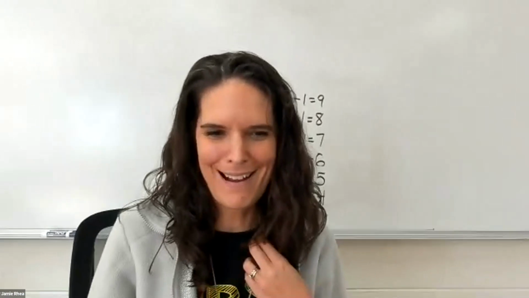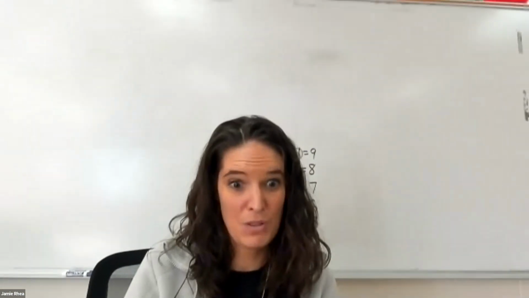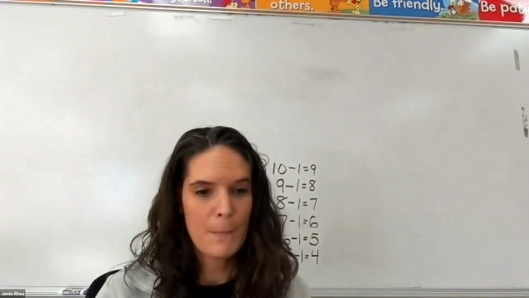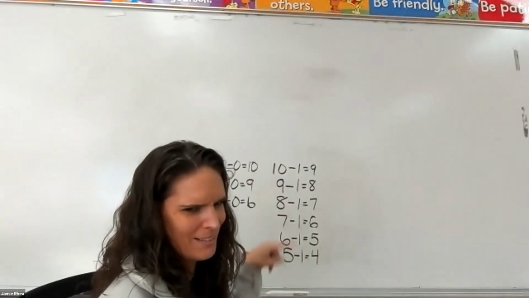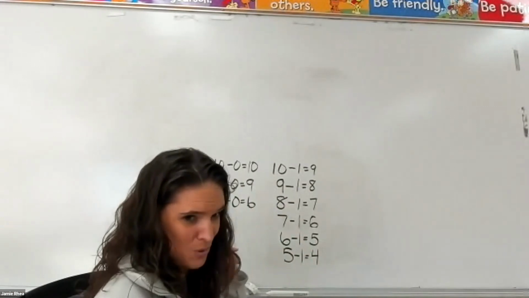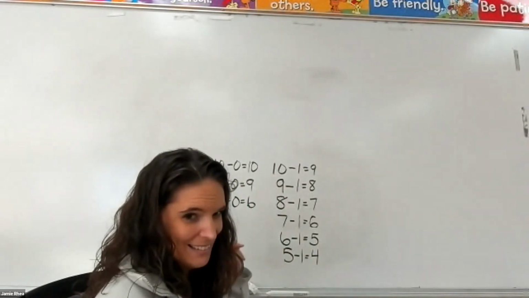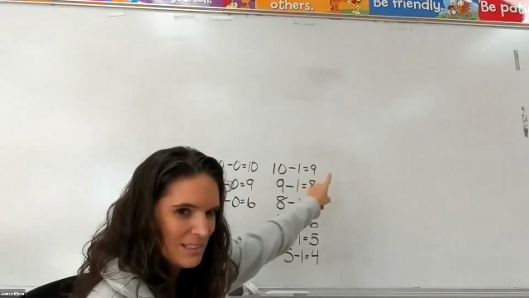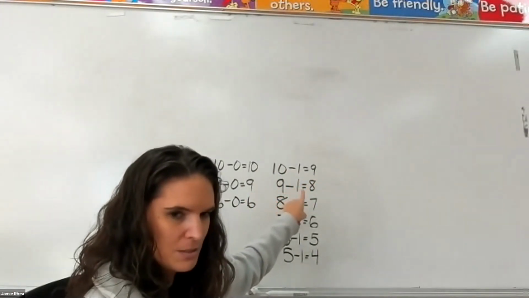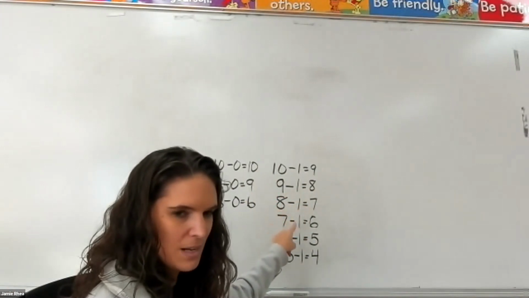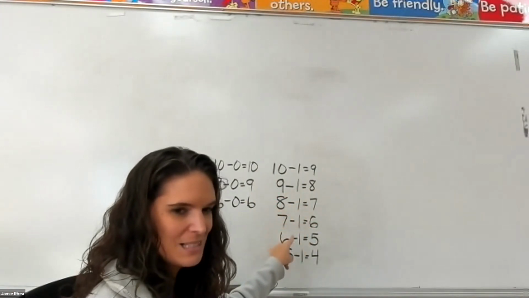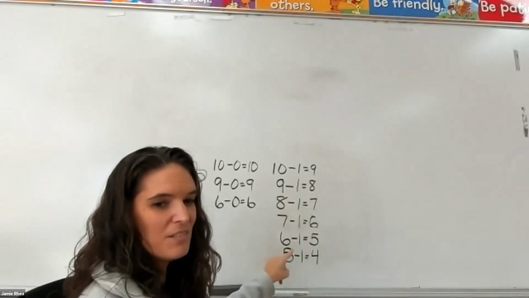All right, let's stop sharing here. Come back to me. All right, guys, so let's talk about what we're gonna do. That was a lot of problems on that problem set, but you know what? I think you've got this. Did you notice the pattern that we made when we took 1 away each time? 10 minus 1 equals 9. 9 minus 1 equals 8. 8 minus 1 equals 7. 7 minus 1 equals 6. 6 minus 1 equals 5. And 5 minus 1 equals 4.